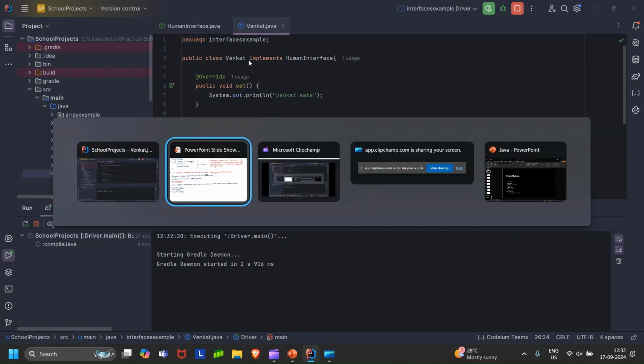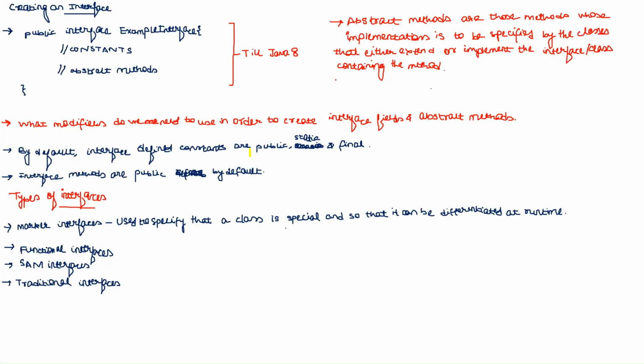There's one thing that you should keep in mind, and that is you cannot instantiate an interface. Now, why am I saying this? That we cannot create an object for an interface. This is because the implementations of those particular interfaces are to be provided by the concrete classes who are implementing those interfaces, or who are adhering to the contracts that are declared by that interface.